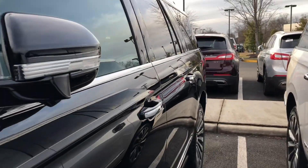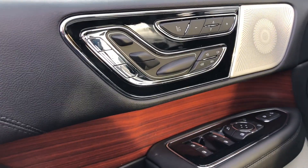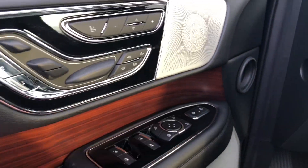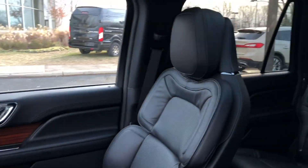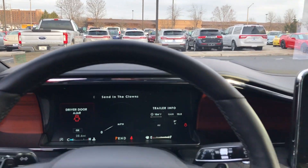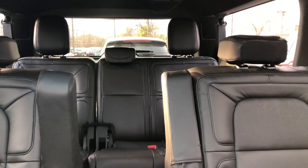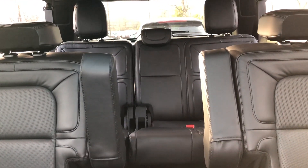This one you are going to get dark interior, so let me open it up so you guys can see. Right here you are going to get your seat controls again. Here are controls for all the windows, lock and unlock buttons, and speakers. Power folding mirrors go out. You get this nice finish. This one is also going to be the L model, so you are going to get the longer version of the two Lincoln Navigators.